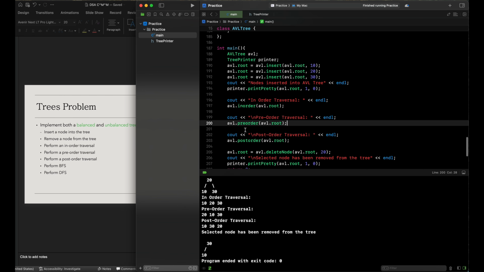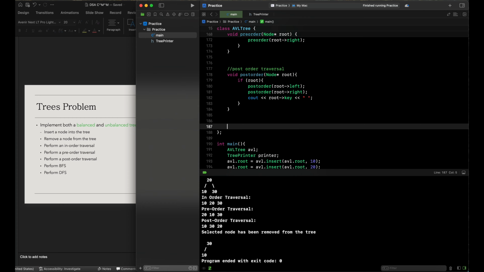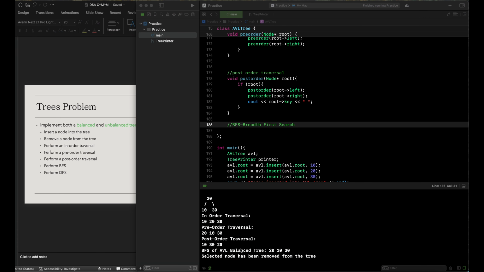Now let's head over to breadth first search. Right here. And now focusing on breadth first search. So breadth first search overall is a type of search technique where we are actually searching throughout the entire tree, but we are focusing on the levels per se, starting from the top down. So say for instance we have our following tree that we have with 20 as the root, and we have 10 and 30 accordingly as its children.